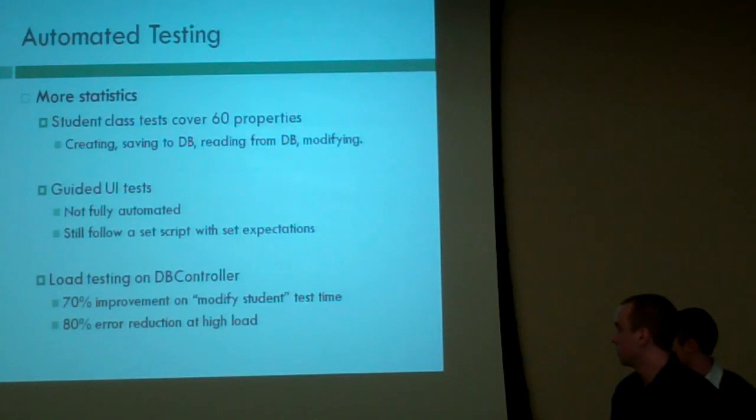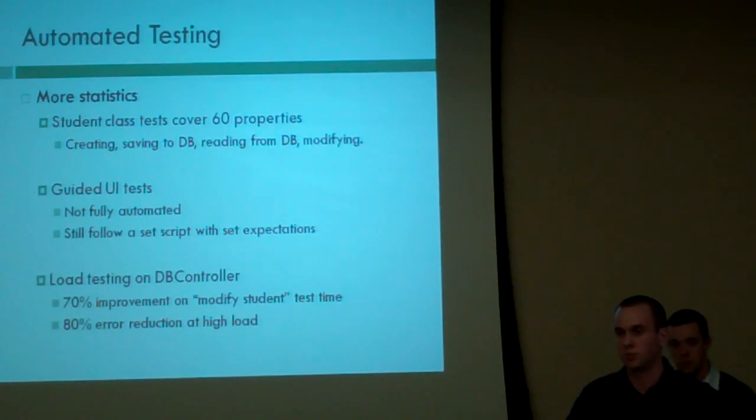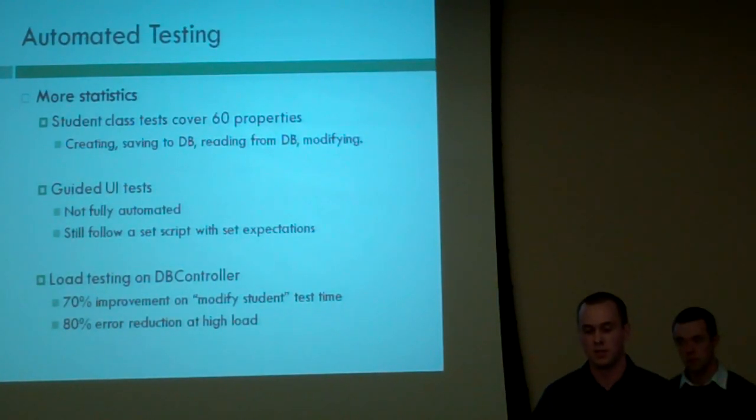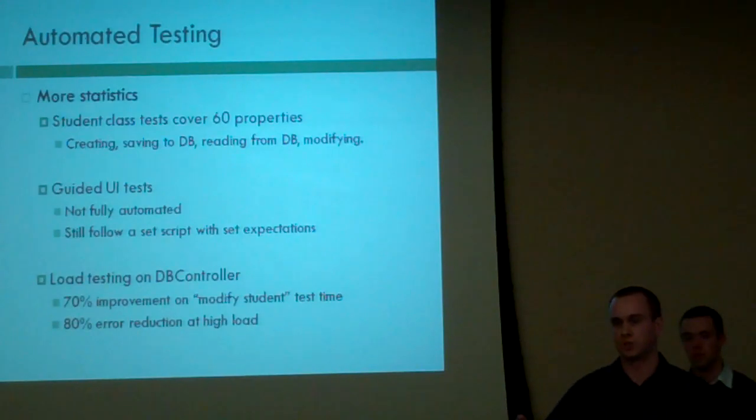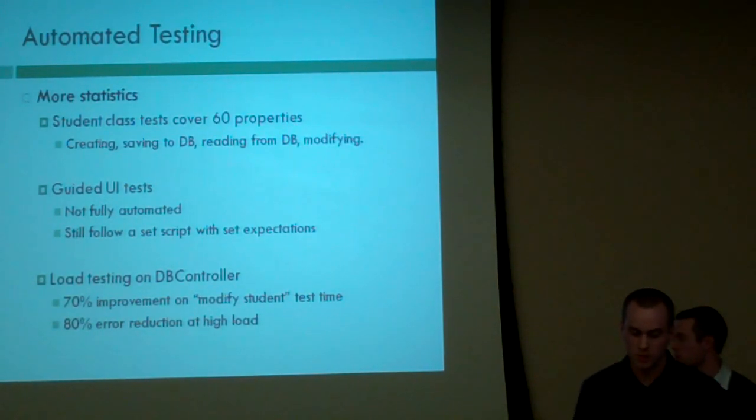And one of the reasons our tests are a little bit large is right now the student class has 60 different properties. And the reason for that is that every piece of their contact information, grades for every class, and that will be simplified with the dynamic being able to add courses because we're moving to a hash table to store grades. So it's just one grades object rather than a specific string in the student class for each class or each course.